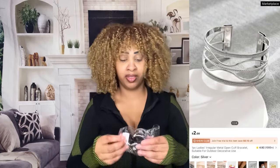Got this cute silver bangle bracelet. This is really cute. It's giving that classy vibe. This is cute. Let me try it on. Really nice. This is classy. And it fits so comfortable on my wrist. It's not tight or nothing. Yeah, I'm starting to get that jewelry. I'm starting to get my jewelry game up, y'all. Starting to get up there.